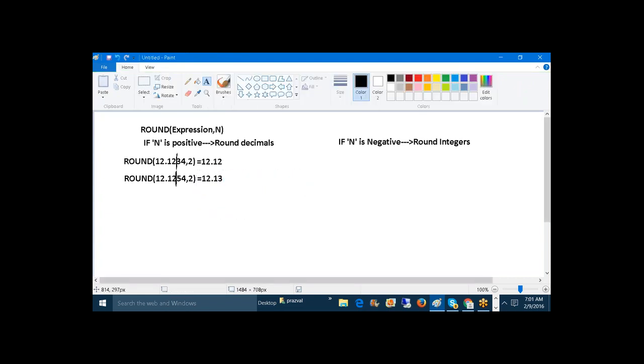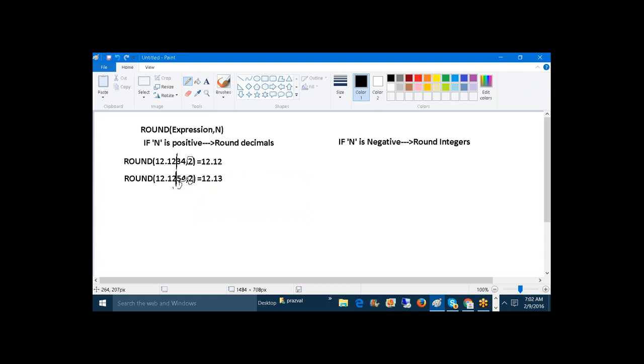Why 12.13? While rounding the number to n places, here 2 decimal places, Tableau is going to check the n plus 1 value, the next value.